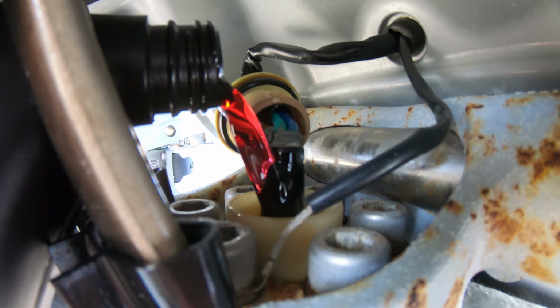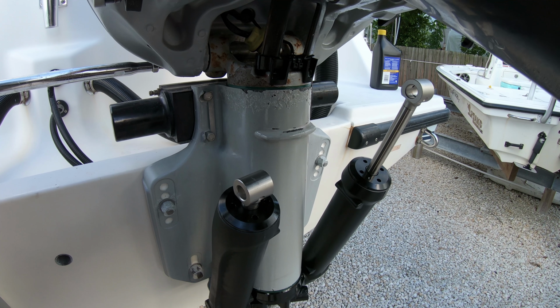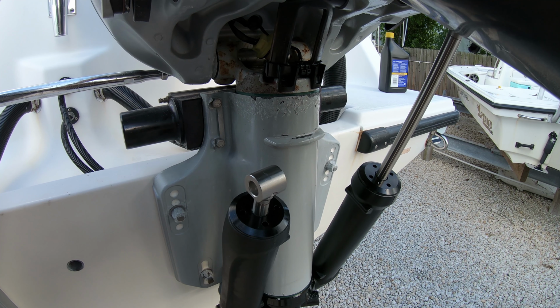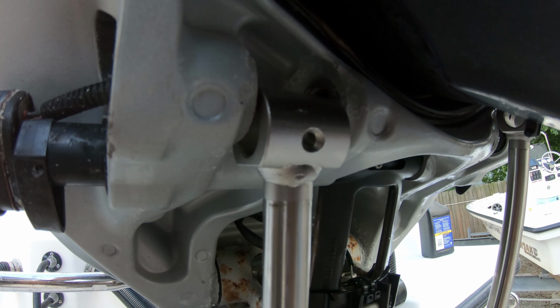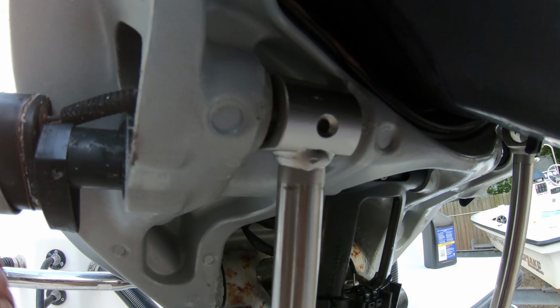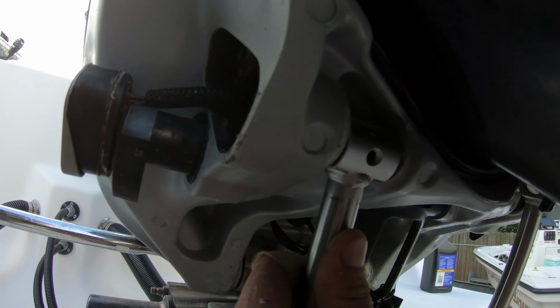Be careful not to overfill the trim unit. Leave about 1 inch from the fill neck of the unit. If the unit is overfilled, it will pressurize and blow the cap off and squirt fluid all over the back of the boat. Now, watching out for the bushings, trim the unit up, guiding the rams into the slot on the adapter plate where we can install a pin.